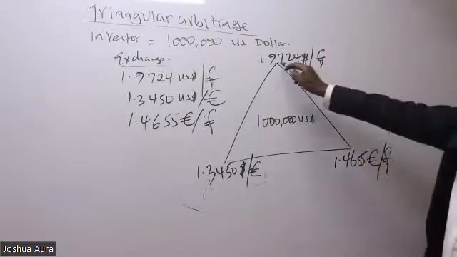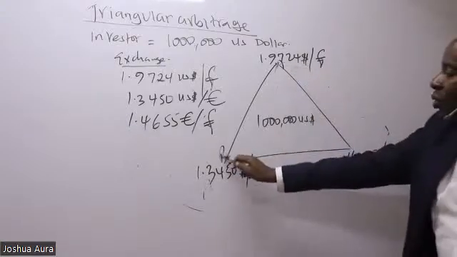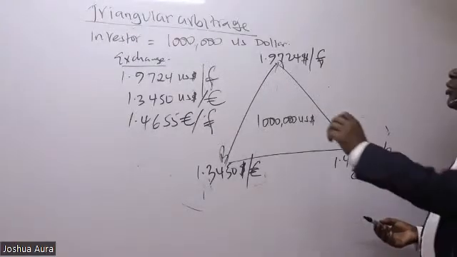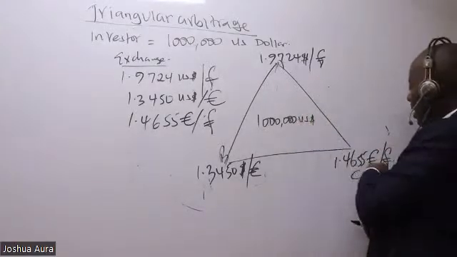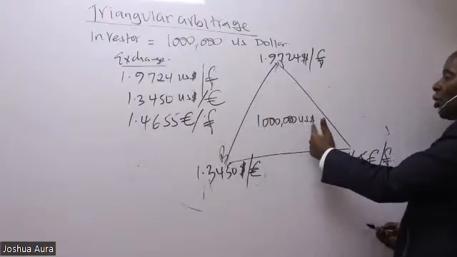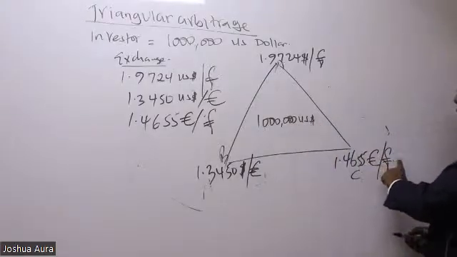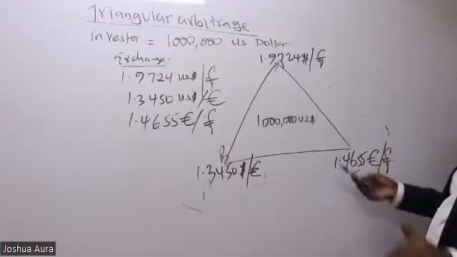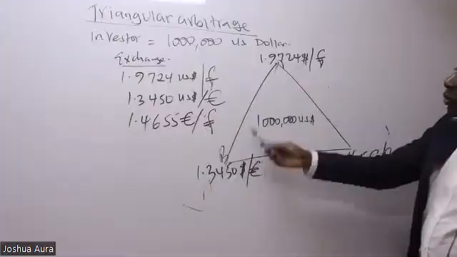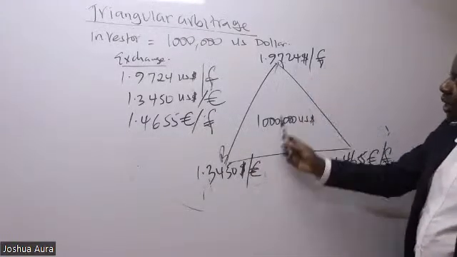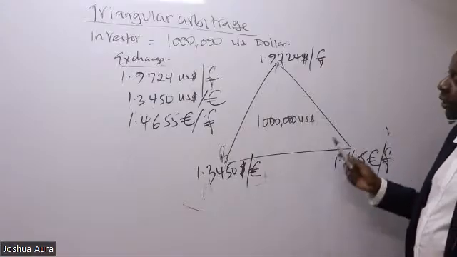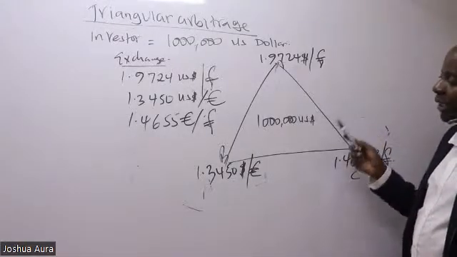So I have here corner A, this as corner B, and this as corner C. For purpose of trading, there is no way I will be able to come here, because these are US dollars and there is no US dollar here. So I can either go to A or B, because I can see dollar being exchanged to pound, and dollar being exchanged to euro. Now the question is, should I start with A or should I start with B?